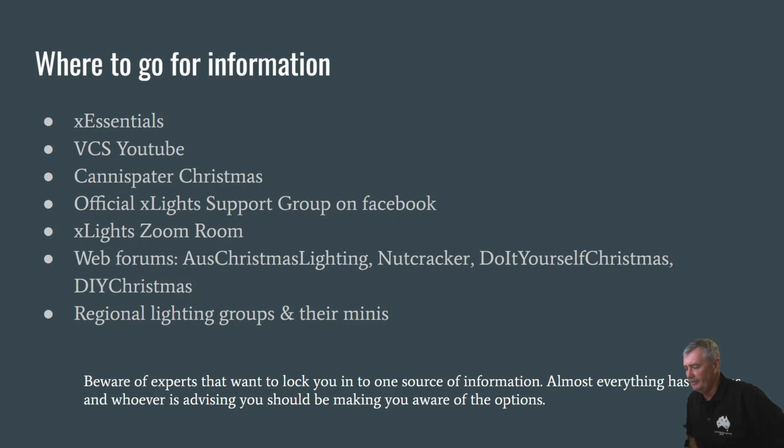There is the xLights Zoom room, particularly from about September through to the middle of December. It is just wall to wall getting people's shows up and running. And if you have an issue and you haven't tried the xLights Zoom room, then you really haven't tried to get your issue fixed, because those guys are just amazing. And what they can't fix, they generally have the hooks into the people who can step in and get you up and going.